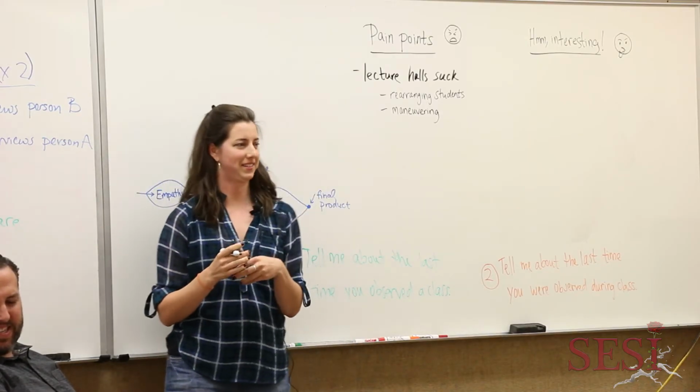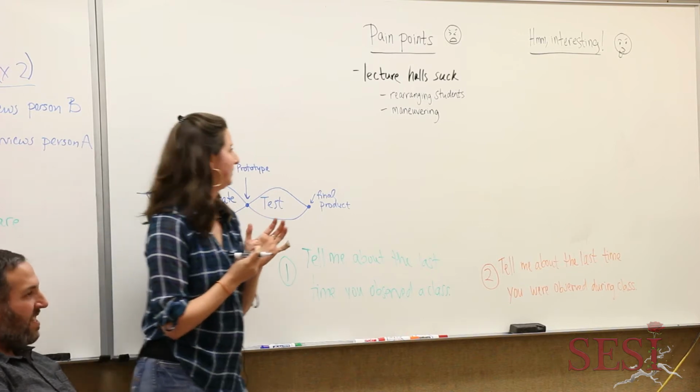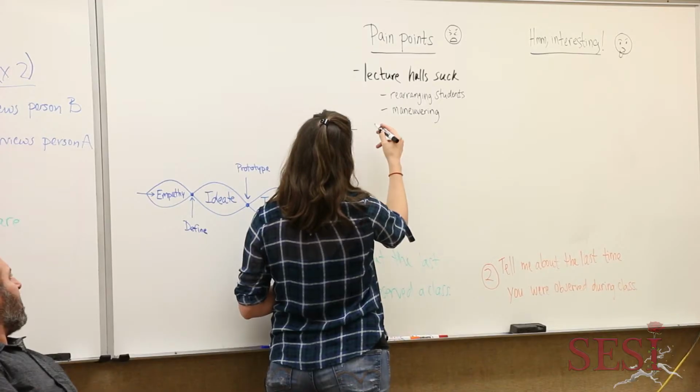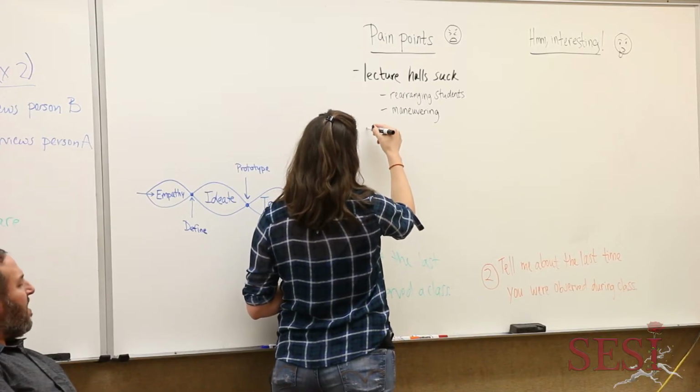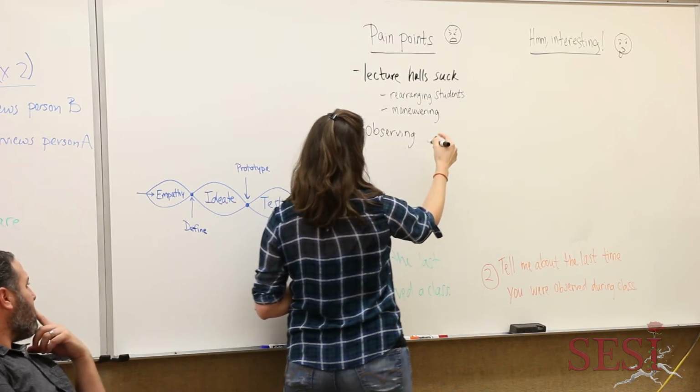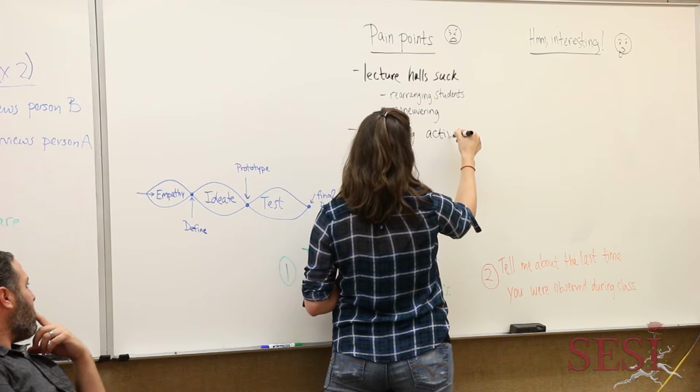All right, what else? Yeah, Paul. Okay, along those same lines, instead of observing a traditional lecture, it should be an activity-based opportunity to see how they interact with students, how students interact with them, how we teach on the fly, etc. Okay, so observing activities greater than lecture. Yeah? Okay. Snaps?